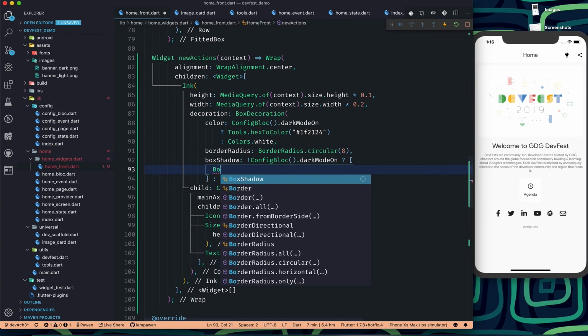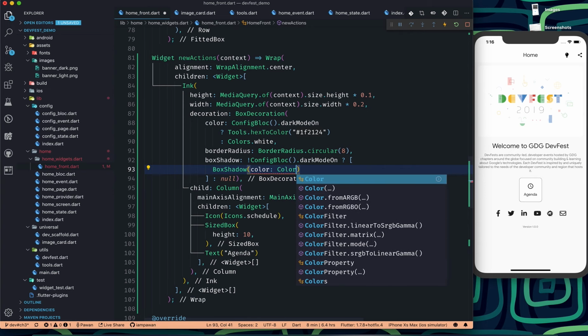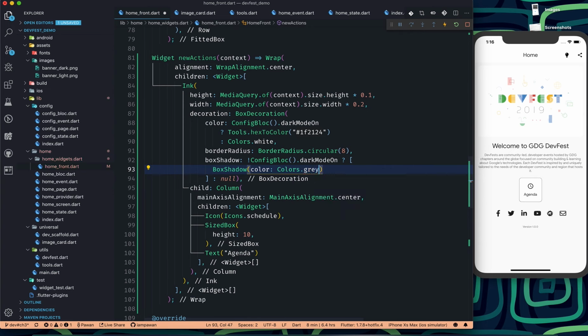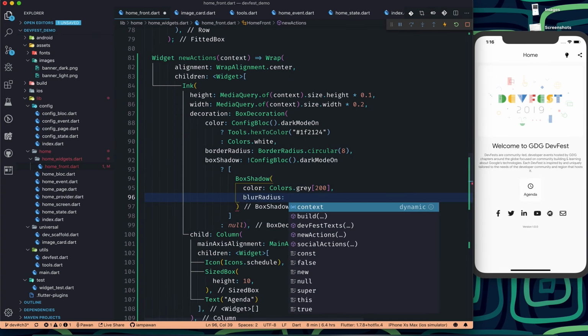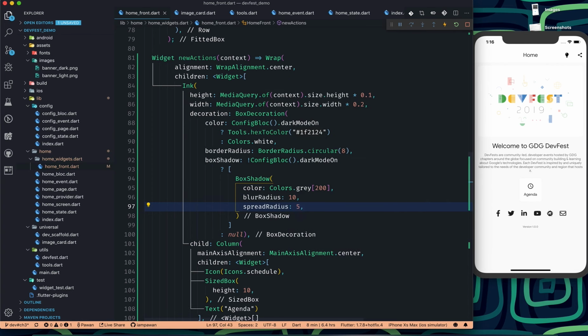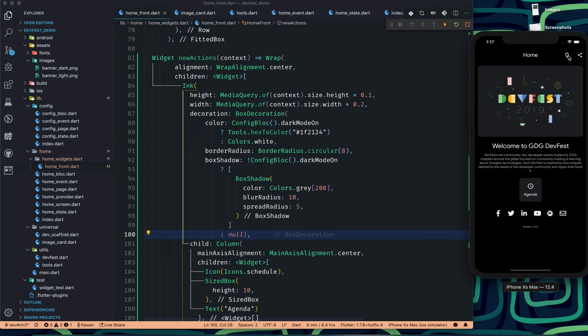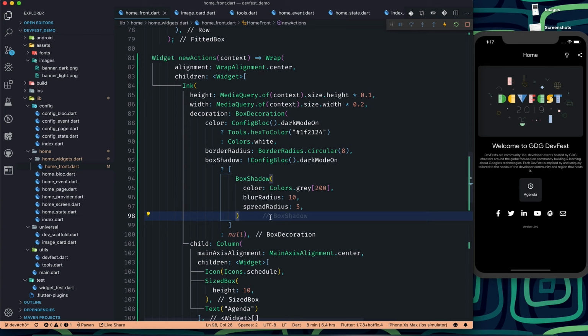So here we can specify boxShadow, and it asks for the color. For color, I want to give it a gray color, and I can set it to 200. Then for blur radius, I can give it 10, and for spread radius I can give it 5. You can do your own experiment. So now it looks good. It feels like there is something to tap on, and if I click like this, it is great. So we are done almost with this part.